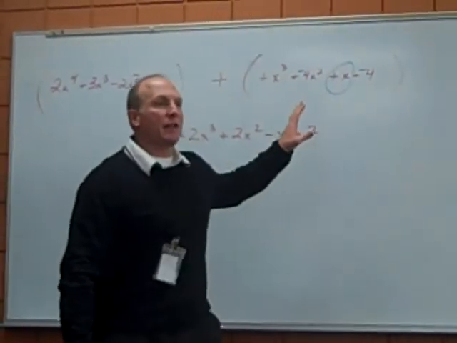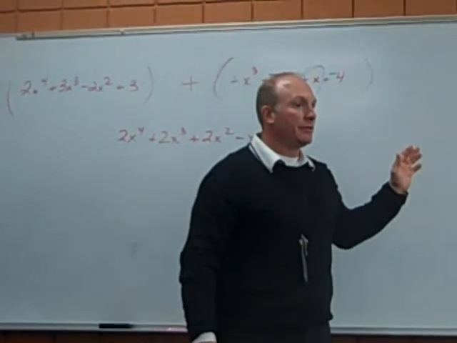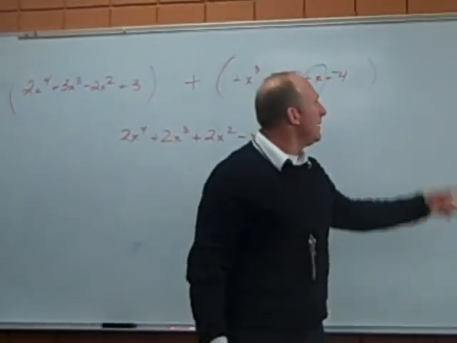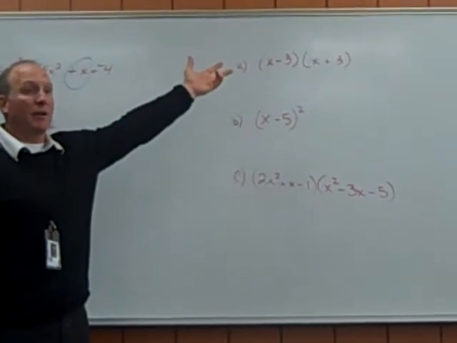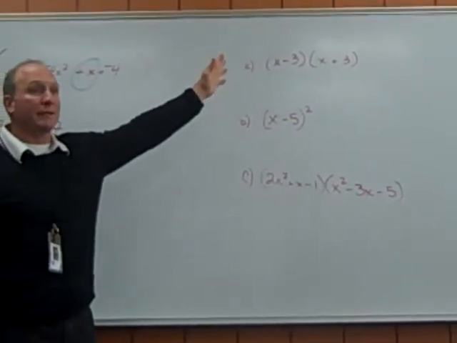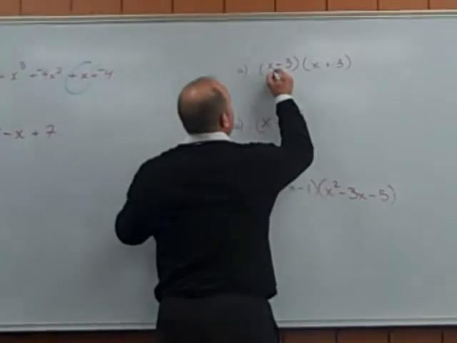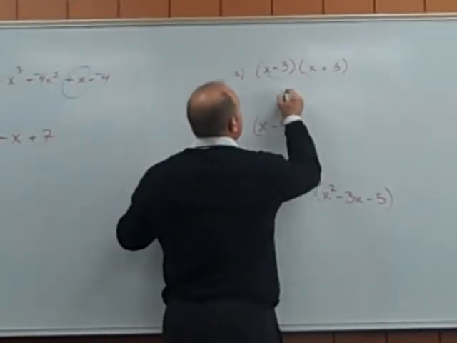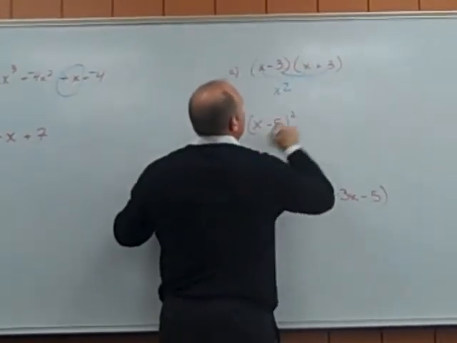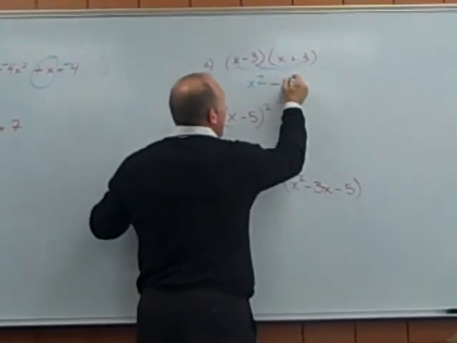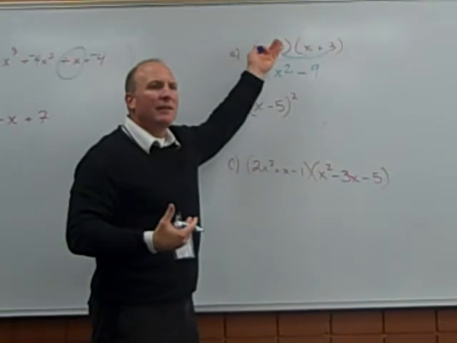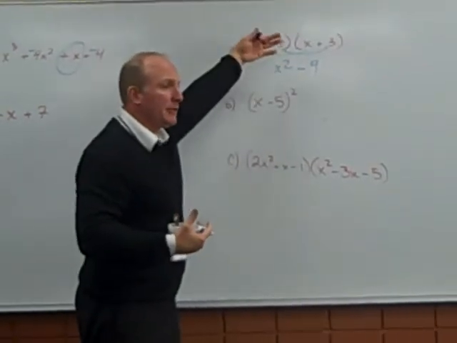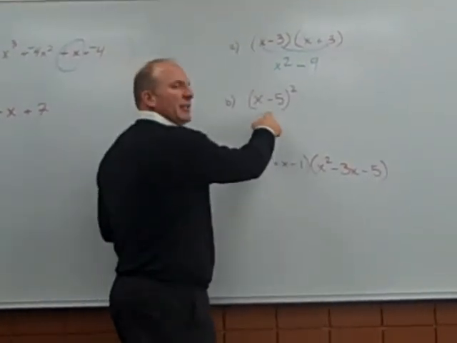Any questions on adding or subtracting polynomials? How about multiplying? Can you multiply that? What's the shortcut? Multiply the first two, 1 smile. Multiply the last two, 2 smiles. What is it? 9. Minus 9. That's the shortcut. If you can't remember, FOIL it. Middle terms, delete. How do you do this one real fast?